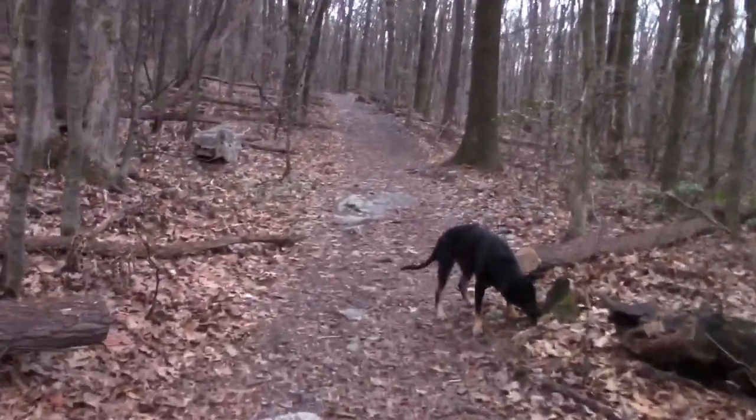The only thing right now is this rain jacket. Seems like it's not raining, but I don't want to put it away, and then it starts raining again. So I'm gonna wait a little longer, and if it doesn't rain anymore, then I'll take it off, because right now this rain jacket is getting me all humid and sweaty. I treated it, but no matter what, all the raincoats I get seem to make me a little sweaty. So if you guys know any rain jackets that are good, let me know.